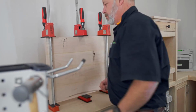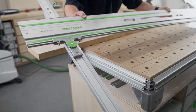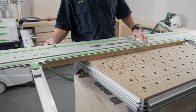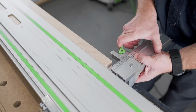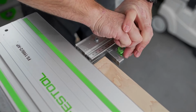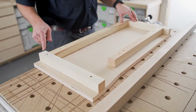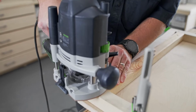Next step in the process is to mill down the lumber for the legs. Material I'm using is 1.5 inches thick because the legs' finished dimension is going to be 1.5 inches by 1.5 inches. But because of the flare at the bottom, I want them to be ripped slightly wider to 2 inches so I can use the template, the Carvex, and the router to get it to that final dimension.